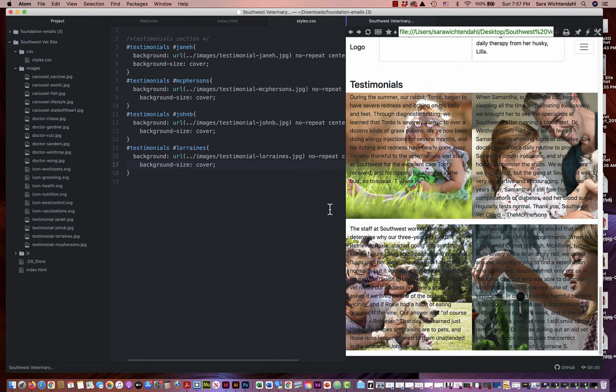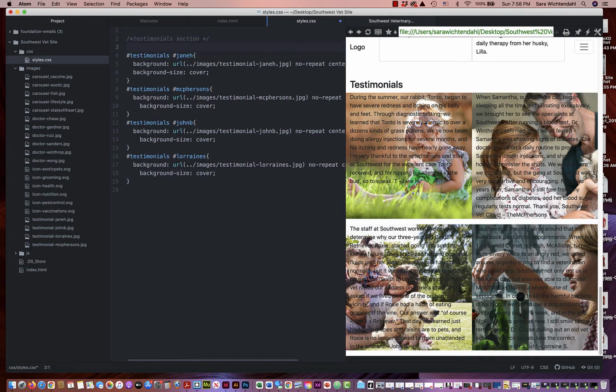and do a little bit of styling with the quote itself. So I'm going to go ahead and take some padding off of, in general, padding on all the sides.